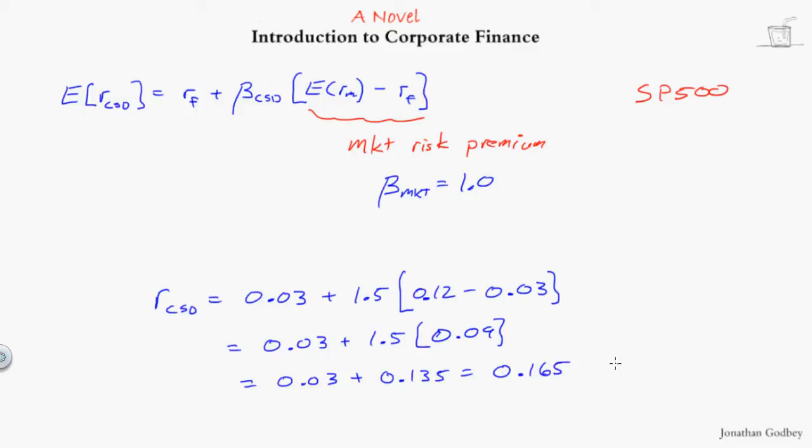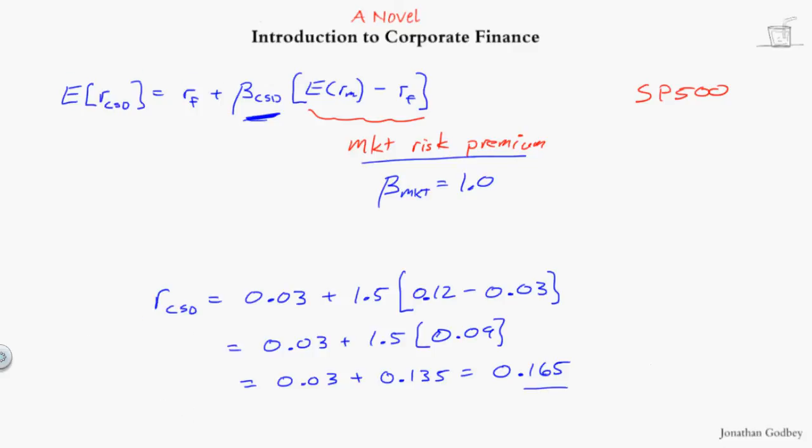So let's just look back at this example one more time. All I'm saying is, with the CAPM, I need to find an expected return that represents the risk of my particular stock, in this case Caspian Sea drinks. I do that by estimating the level of riskiness of the stock, and that's my beta, and multiply that by the market risk premium, how much extra return I would have to get for the average stock. So a beta of 1.5 tells me I'm risky, and in order to take that risk, I'm going to need to have a 16.5% return.